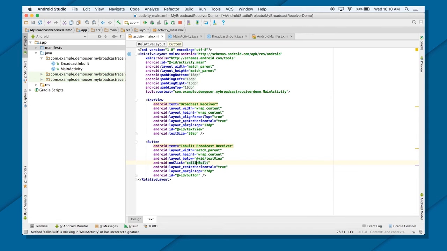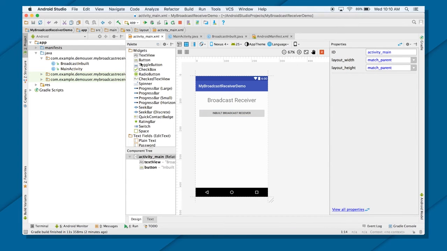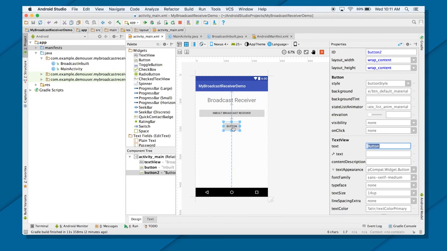Now let's talk about an external or custom broadcast receiver. For that, I will again create a button. I will call it call external, call custom broadcast. There you go.